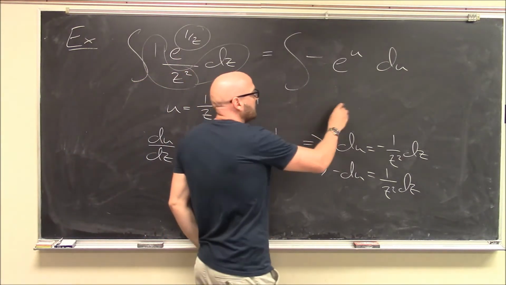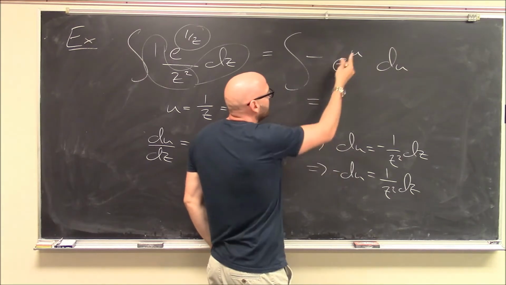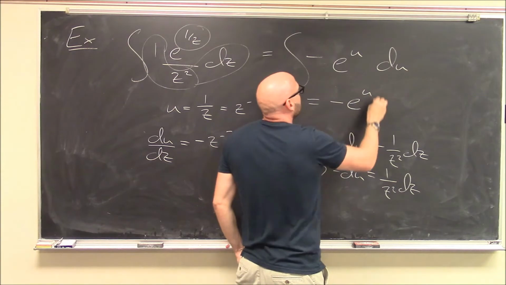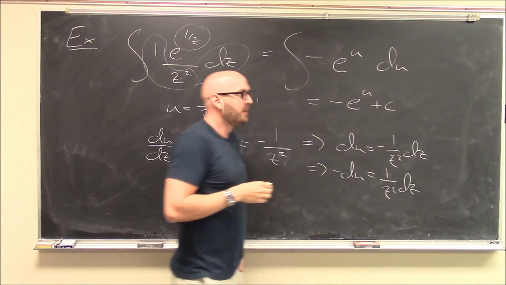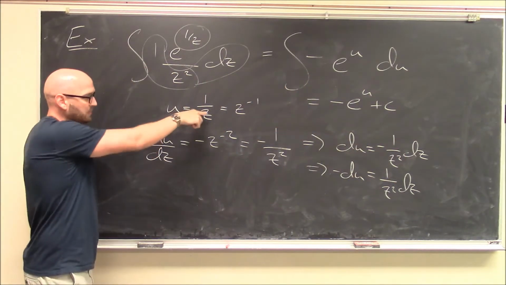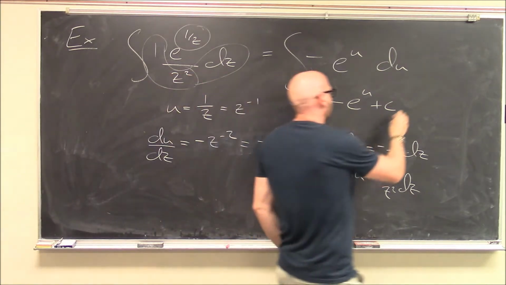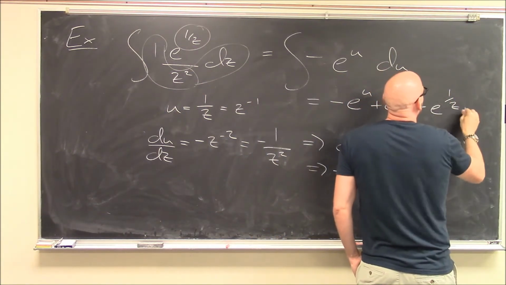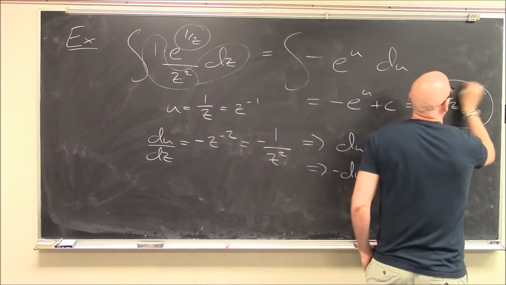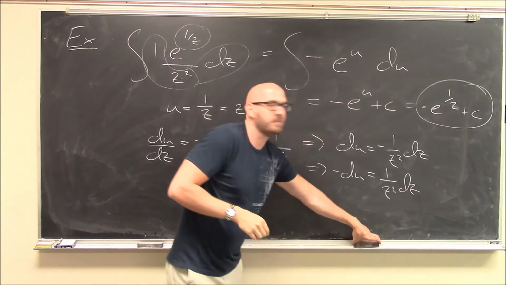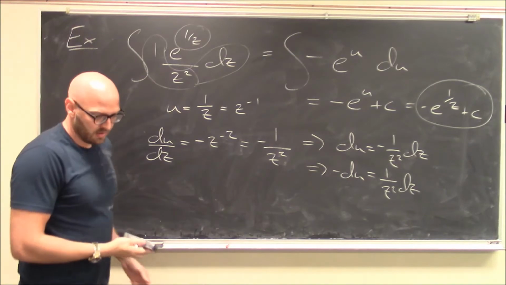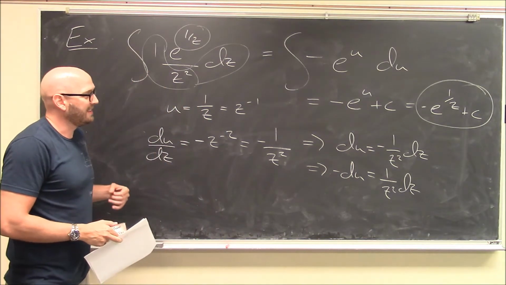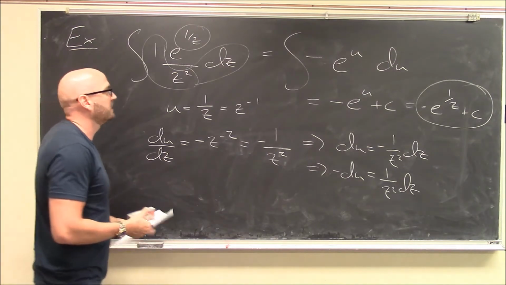And I think we can finish this in this little bit of board space I have left, because this isn't a hard integral now. It'll be minus the integral of e to the u, which is e to the u, plus c. And we'll back substitute. u was 1 over z. So that's minus e to the 1 over z plus c. Alright, we'll ramp this up a little bit. I'm going to show you that these can get a little bit trickier in the next example.